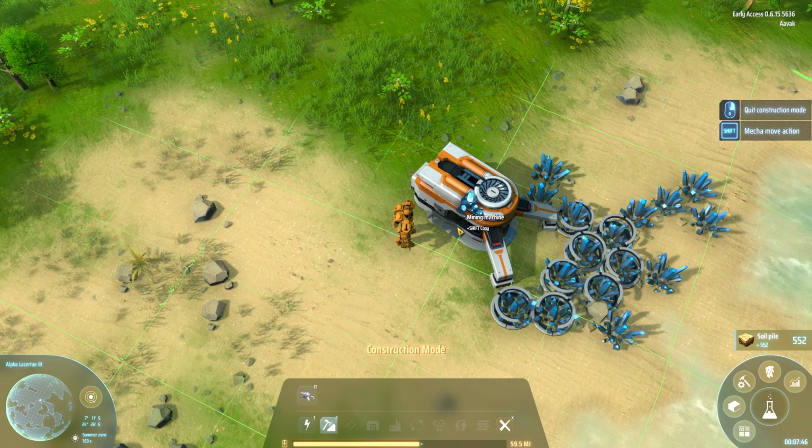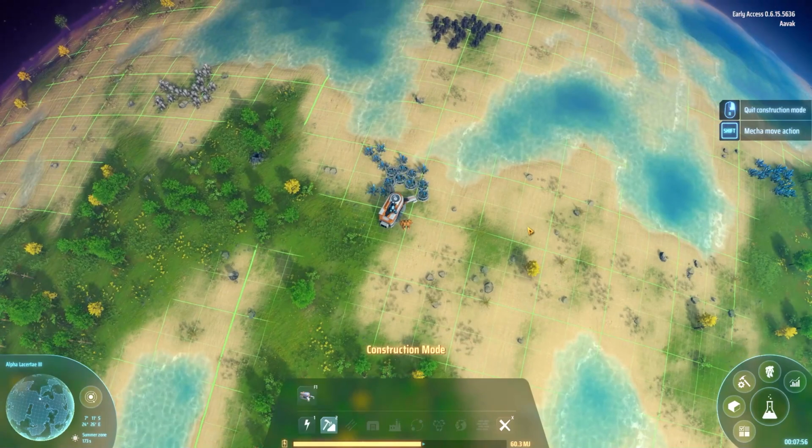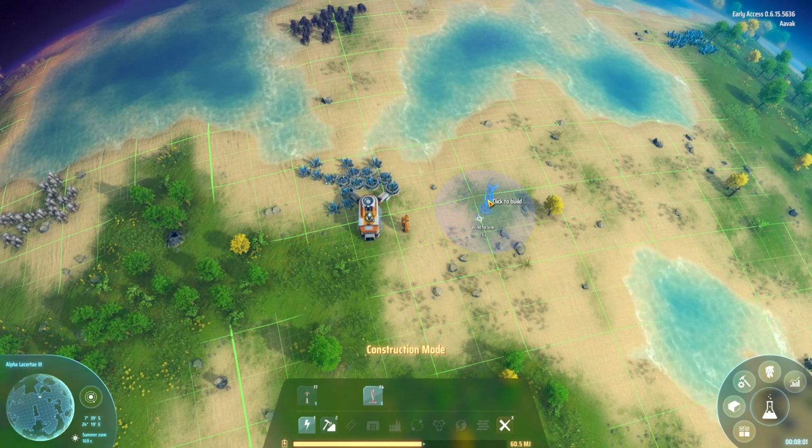We can have a quick look in here. We're covering 8 veins. That's actually very, very nice. So we've got 170k in those veins. Again, we will be consuming these resources. They are finite for us. But let's go ahead and pop down a wind turbine.